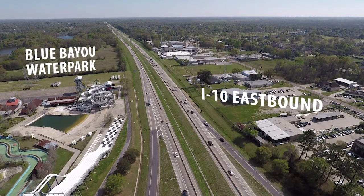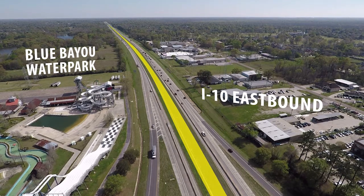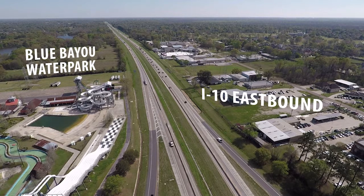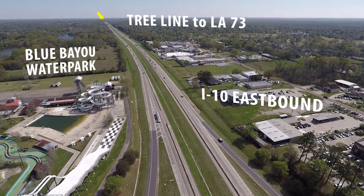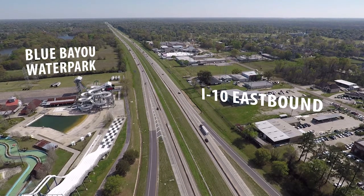This project is going to be done in two phases. The first phase is a little over three miles, going from the Highland Road Bridge to what we call the tree line. The next phase, which will begin early next year, 2019, goes from the tree line to LA 73. We want people to be prepared as they get closer to this work zone so they can take the appropriate steps to be safe.